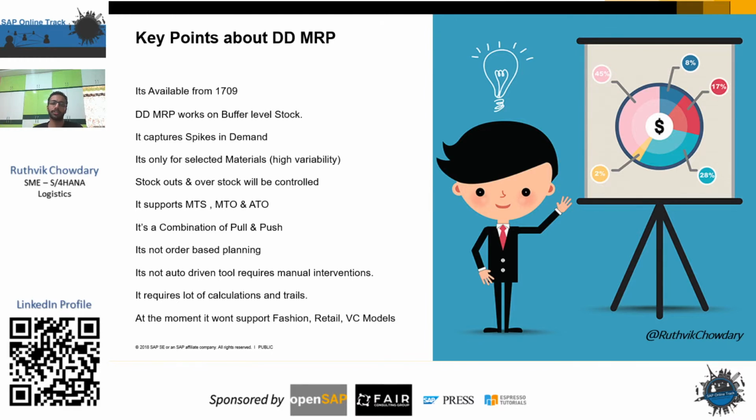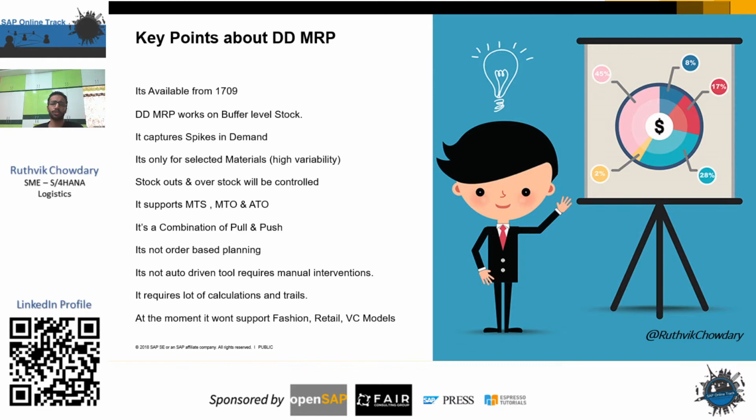It is only for selected materials, not applicable for all materials. For example, if your finished good has a BOM with 200 components, not all 200 line items are applicable for DDMRP. The system will identify the materials that have bottlenecks, high variability and high BOM usage, and tell you which components to include. It is used for stock-out and overstock control. As I said, it keeps your supply chain balanced. It won't allow you to go for over inventory, or for too little inventory.